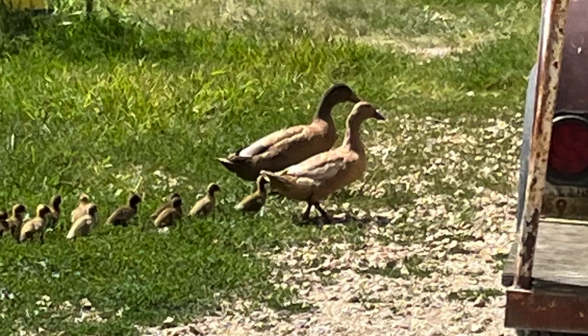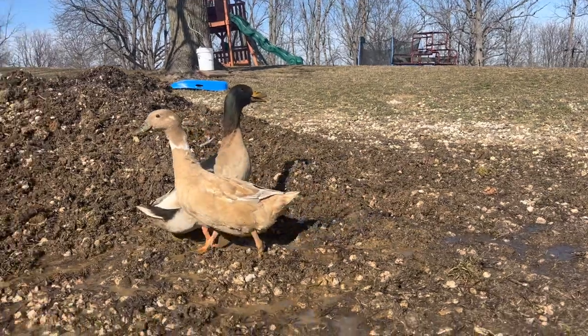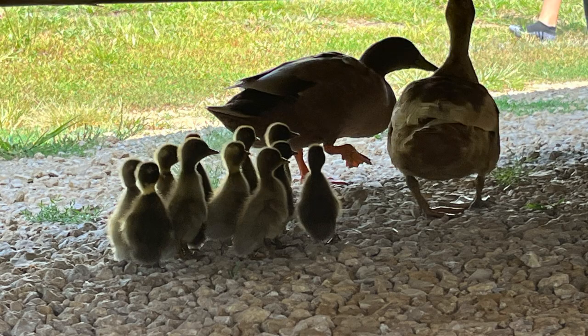Cats are pregnant for about two months — Twilight should have her kittens in about seven weeks. I also want to try to hatch ducklings this year. We have two ducks left — a girl and a boy. Once the girl starts laying eggs I should be able to put some in the incubator. Our ducks have never been good about nesting on the eggs on their own, so hopefully I will be able to hatch some of those babies this spring and we'll have some baby ducks.